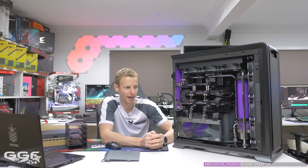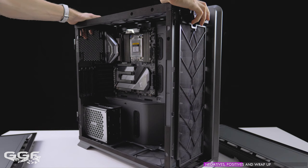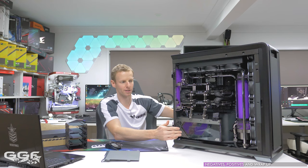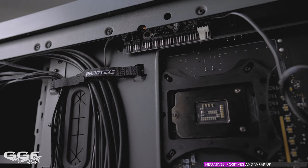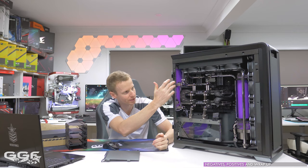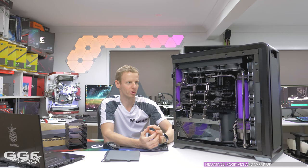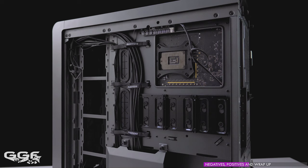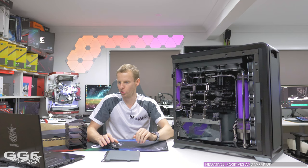I don't think the cost-cutting areas are really going to affect the overall enjoyment of this case. I did notice that with all the panels off it flexes a little bit, but once the top, front, and back panels are on it is solid as a rock. Phanteks are also throwing in a universal fan hub — it's only got three 3-pin and five 4-pin fan headers, which probably isn't enough since I've got nine fans. But it is in a good spot — I can't stand when case manufacturers put their fan hub controller smack in the center behind the motherboard. Phanteks put it up near the top lip, which is good.